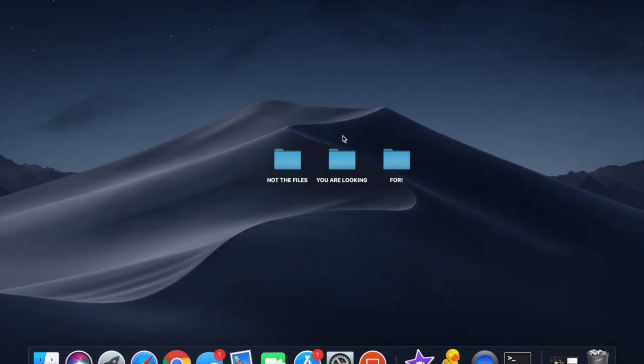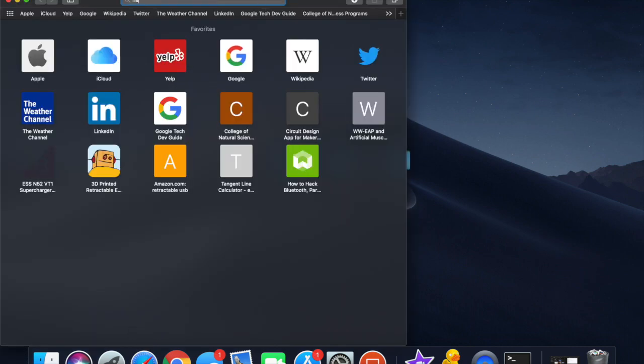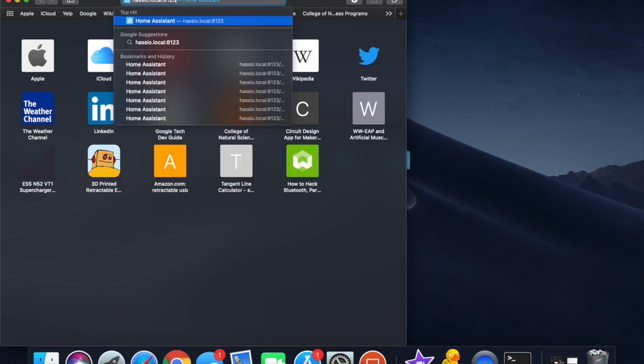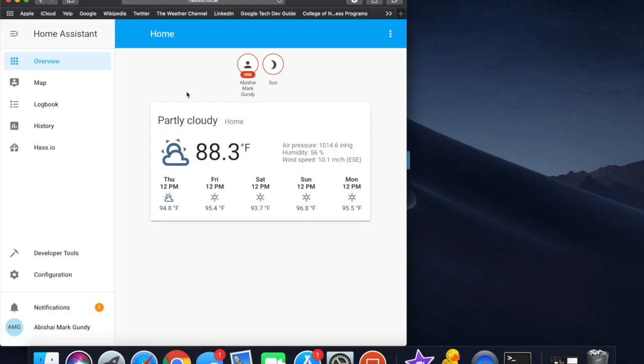All right, guys, now that we have set up our Raspberry Pi and inserted the USB stick and allowed it to configure to the internet and connect to the USB-C, we're going to wait about 20 minutes. So just wait 20 minutes as soon as you've connected those things so that it can set up and download all the files it needs from the internet. Next up, we are going to go to Safari and we're going to type in hasio.local colon, sorry, port 8123. And that's going to take us to our Home Assistant page.